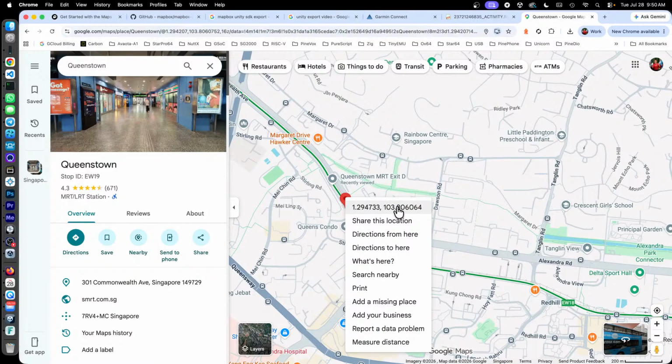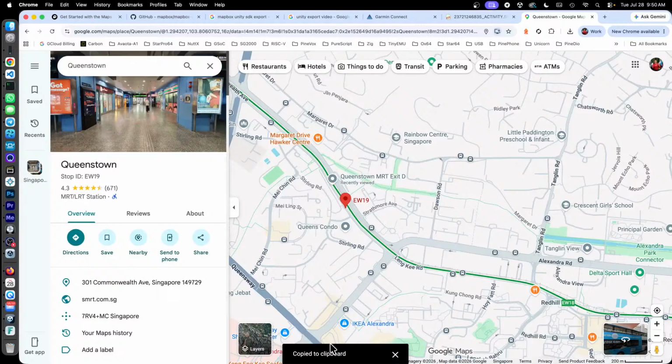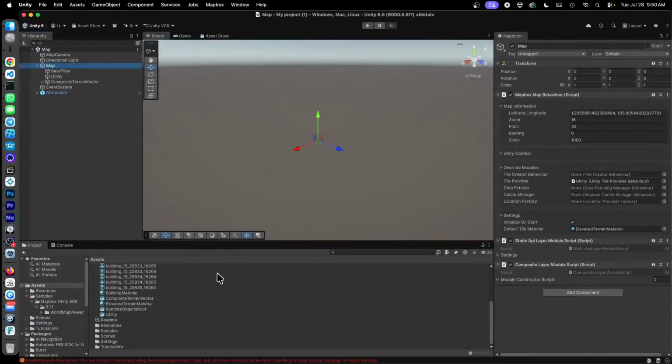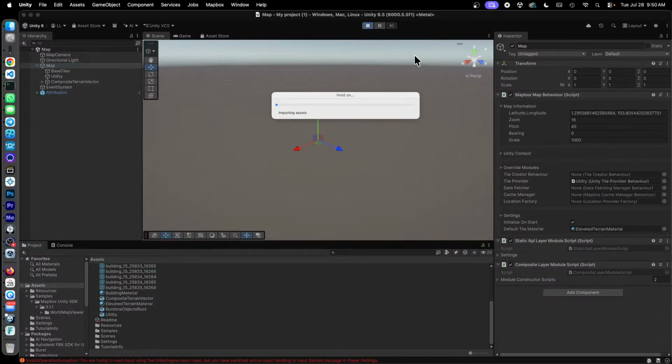See, this comes up. Then you click on that, and it gets copied to clipboard. And then I pasted it into our Unity development tool. There. Yeah, and that's why when you run this, it will show everything centered at Queenstown MRT.